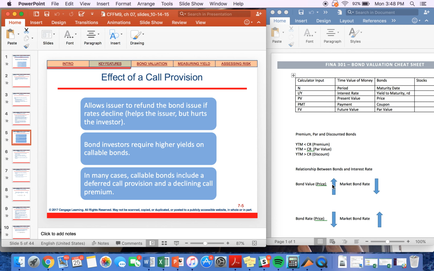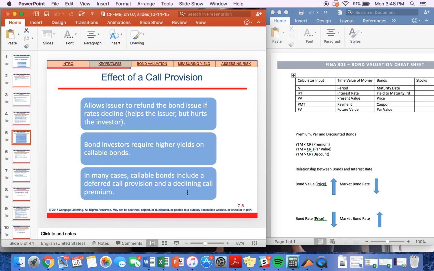than the market is. Now vice versa, let's take that same 10% bond and let's say that the bond market rate goes up to 12%. So the market rate has gone up to 12%, but my bond is only earning 10%, so my bond price decreases because my bond is not earning as much as the market is, therefore it drops its price. It's not as highly demanded. So think about that relationship. Pause if you need to, but think about it and let's go back to the call provision.